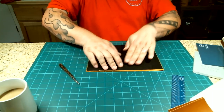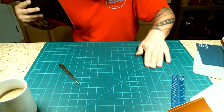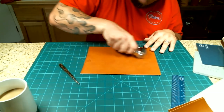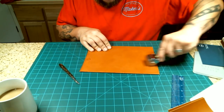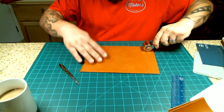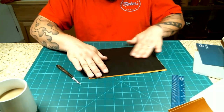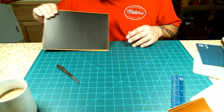All right, now I'm going to get out my handy-dandy roller tool, and I'm going to make sure that that's rolled on there really, really well. Get any of my excess glue off my mat here. I got pretty sloppy this morning. All right, handy dandy roller tool. Confident in how well that got rolled. Okay, so we're going to set that aside. I will trim off that edge right there, but we'll set it aside for now.